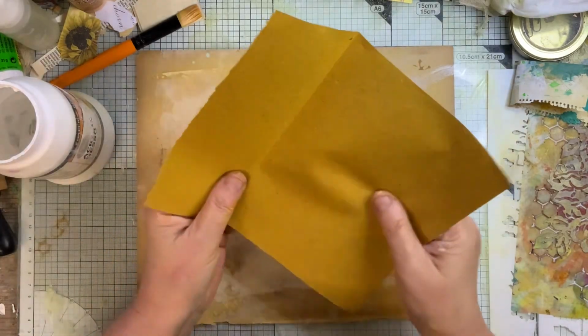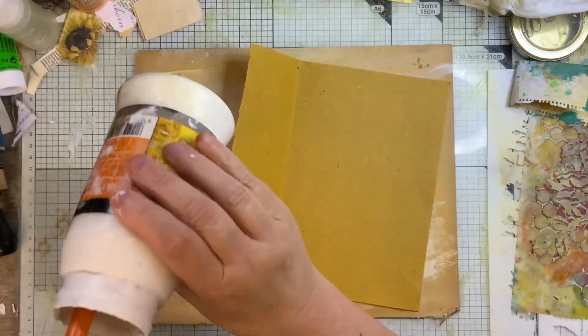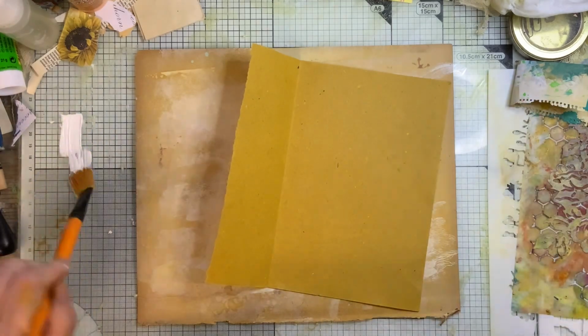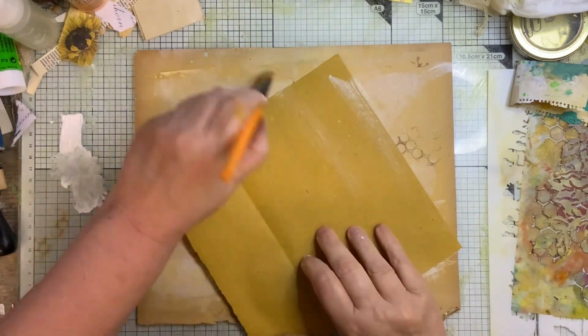Right, on with these straw papers. So I've done a couple already, so I thought I'd show you this one. I'm just going to put a little bit of gesso here. I'm hoping this brush is dry enough. I'm not really dry brushing as such.